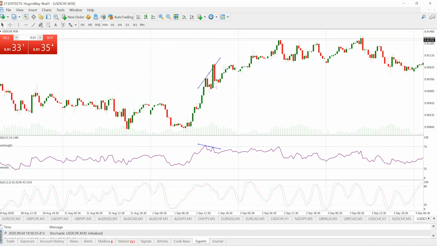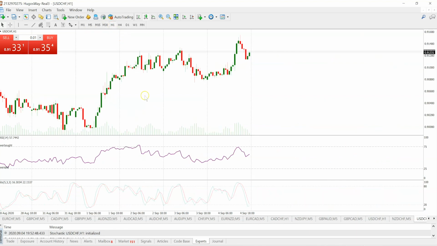But more than likely, if you got in late on this trade, like down here, this was not really a good trade. You probably could have got a few pips and got away with it. But the market quickly went in the other direction, strong in the other direction. Okay, so it's not 100%. You got to pick your pairs and pick your time frames. Typically, I don't really use the M30 a lot. My favorite time frames are going to be the M5, M15, and the H1. I typically don't really trade the M30 a lot.